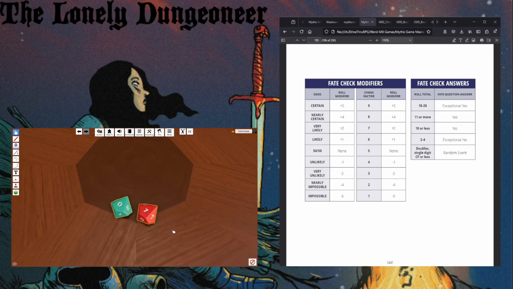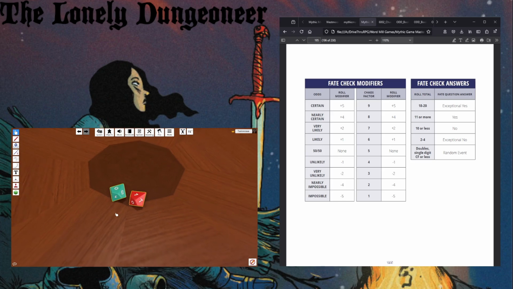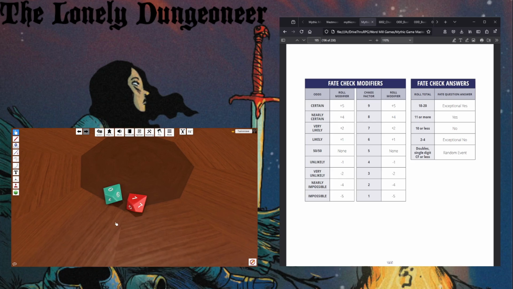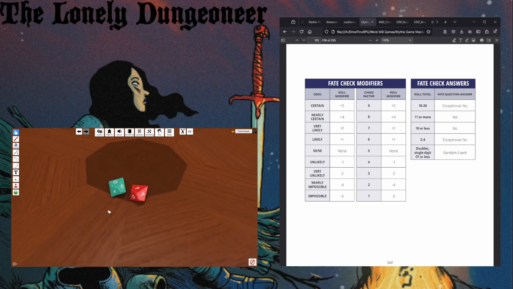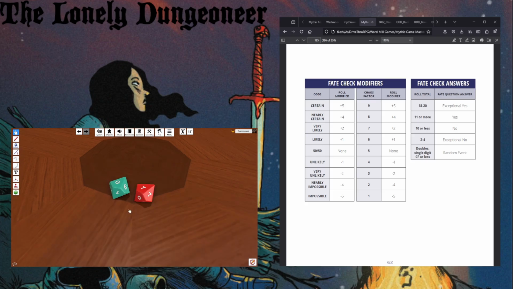Rolling with our 2d10, we get a 10 and a 1, that's an 11, plus 1 is 12, that is a yes. So these 2 religions are in competition with each other, and to me, that could mean either religious conversion, right? That's one way. They could be evangelical, trying to win hearts and minds, so to speak. Or they could actually be resulting in open military conflict.